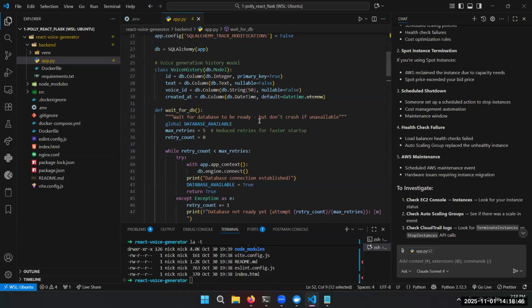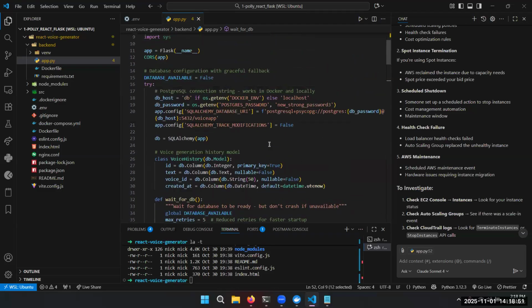Scroll up real quick, Nick. So I think I see why it's not connecting. Scroll up a little bit. I'm just looking for your connection string right there. Okay, so it's looking for your database password as an injection. So it's looking for it in the environment, right? See line 20, and it's got database password in brackets.